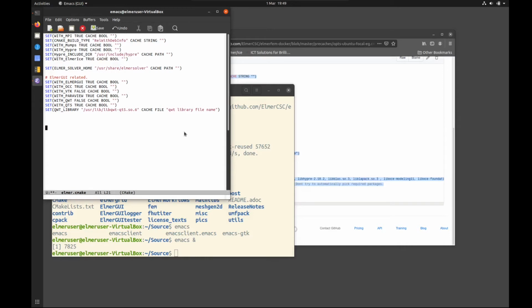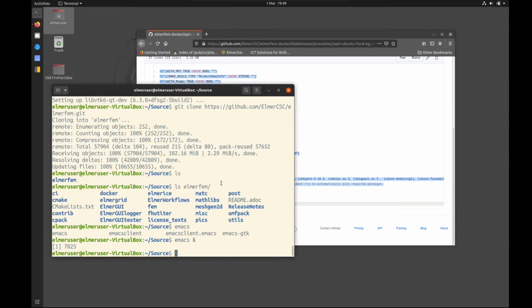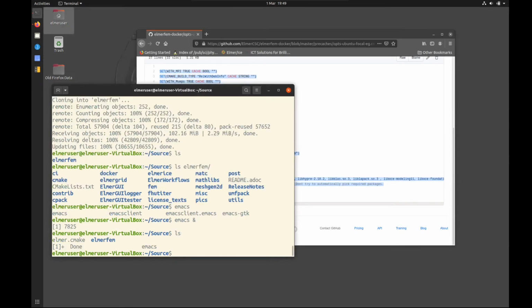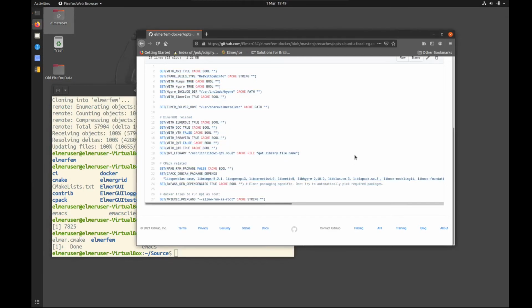So we can remove that here and really just put the settings for the Elmer and the ElmerGUI part here. So let's save that. And then we can close it. Let's verify that it's here. Yes, there is an Elmer CMake file here. And that's the good news.